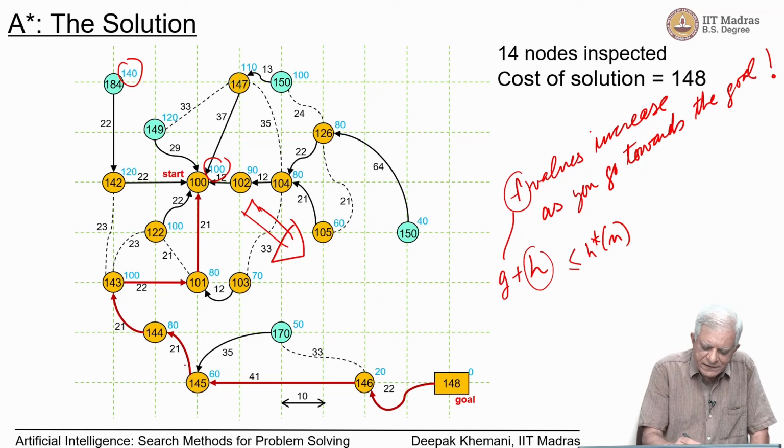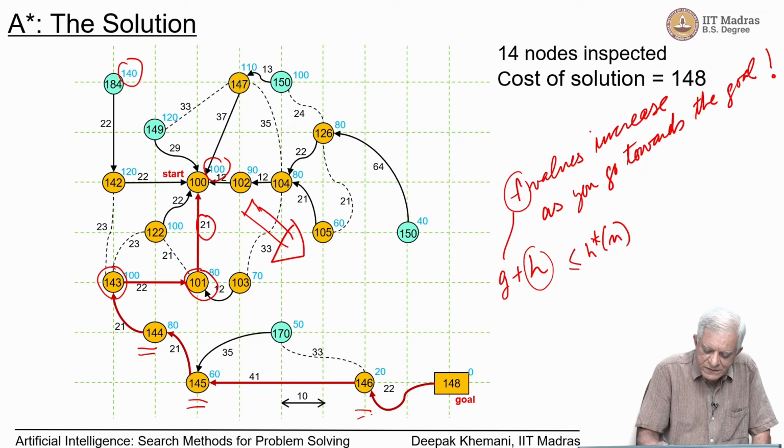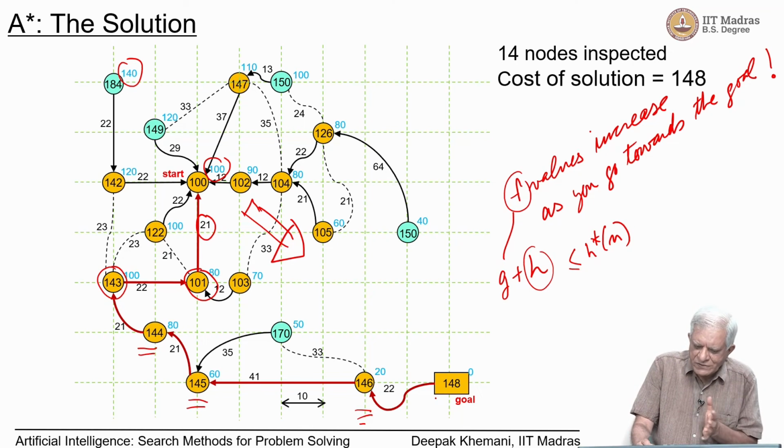Then if you follow the solution path, that 100 went up to 101. Why was that? Because the heuristic value was 80, but the actual cost was 21 essentially. So, it became 80 plus 21. Then the next node had an f value of 143. So, you can see that it is increasing. We started with 100, we go to 101, 143, then 144, then 145, then 146, and eventually peaking at the goal essentially.